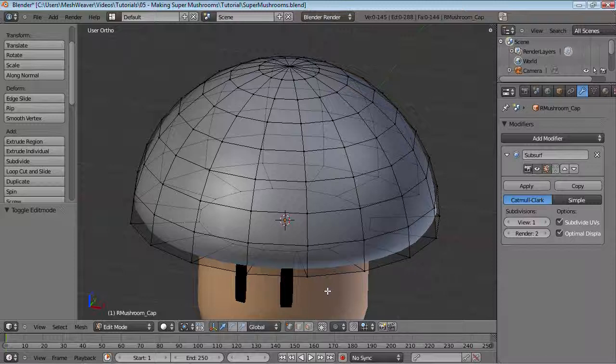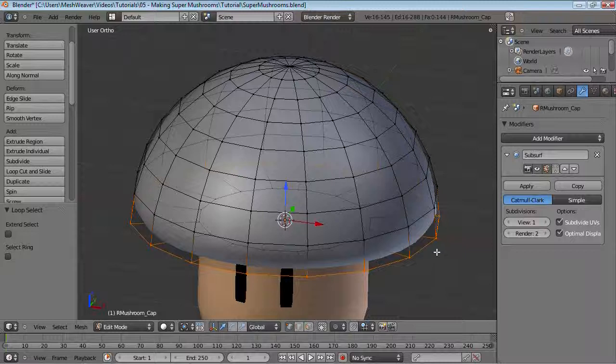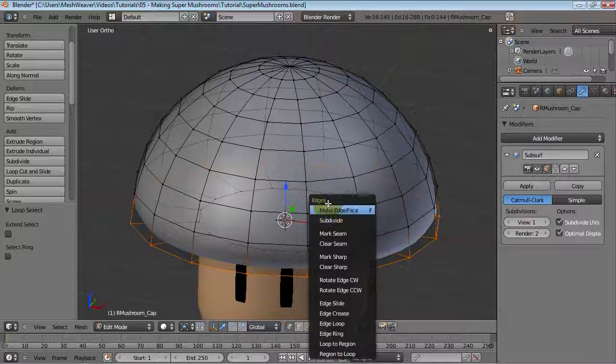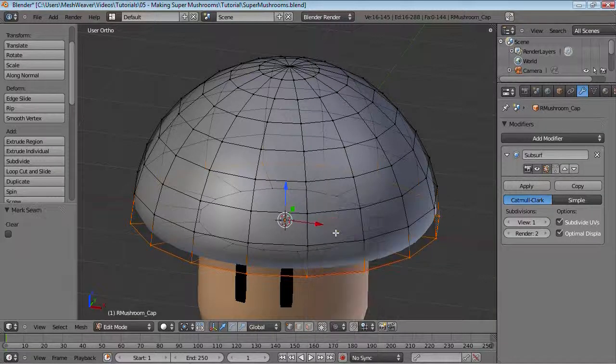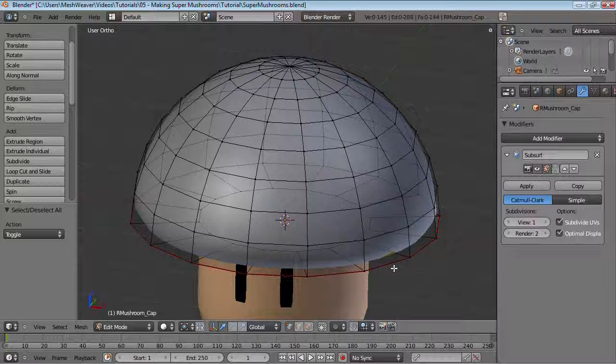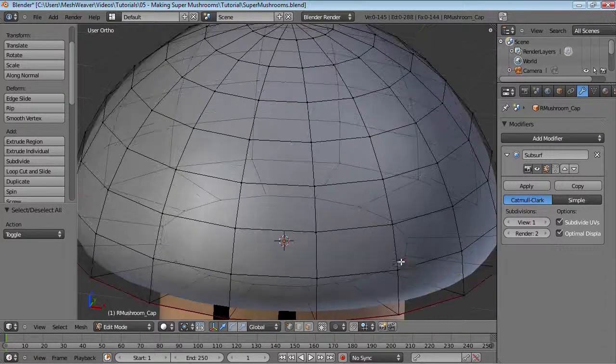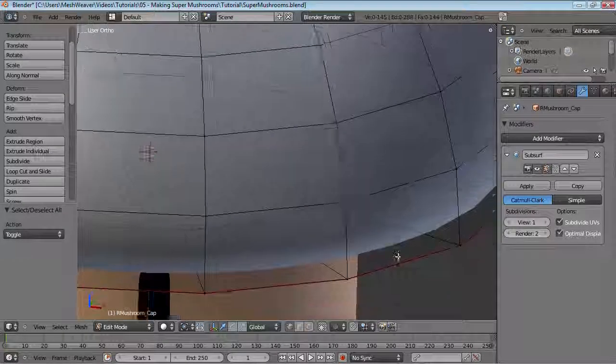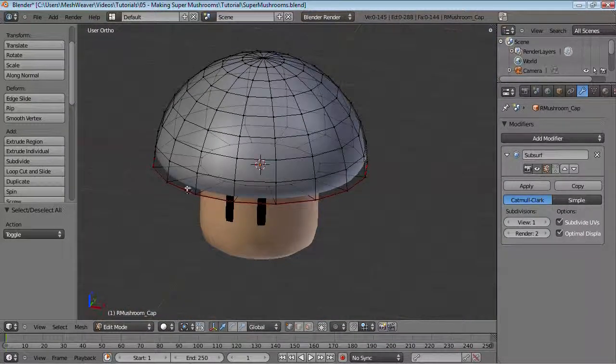I could also explain this by, say you have your calculator next to you, there's a seam where the two pieces of plastic meet, and that's exactly what that is. So we're actually going to add one seam. So select this edge loop right here, the bottom external circumference ring, and just press Ctrl E, which brings up the edges menu, and press mark seam. So that makes the edge reddish orange, reddish pink, some sort of color, but it tells you that there's a seam there. So that's perfect.